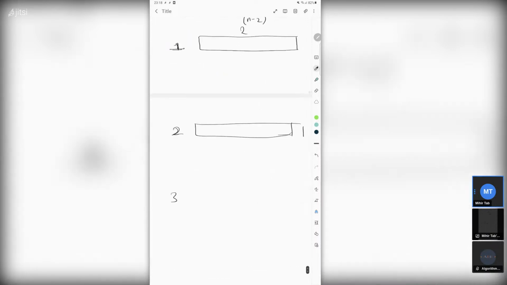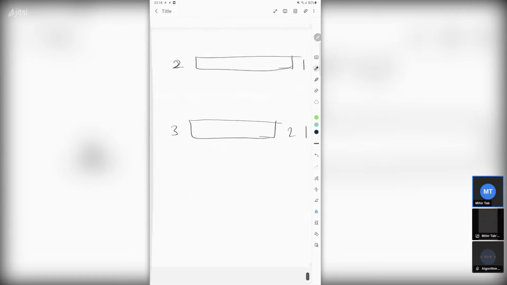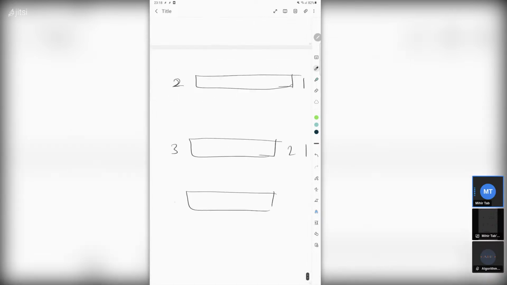Similarly, if the permutation had started from 3, then in the end, the numbers should have appeared in the form 2, 1 in that order. So similarly, if the permutation had started from I, then the numbers I minus 1, I minus 2, and so on up to 1 would have appeared in that order. So once you fix the starting number, you also fix some end segment.